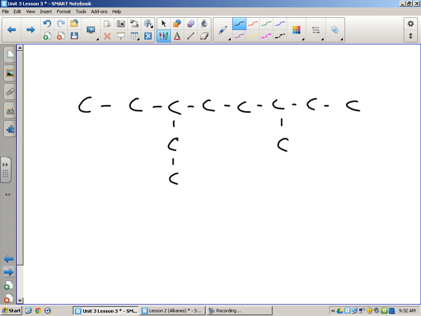Okay. Now, this one here is all single bonds, so this goes back to yesterday. This is an alkane, of course. I will fill in the rest here, but I just want to mention something about naming this one here. And you guys can copy this one down somewhere too. You might even have a space on the back somewhere.